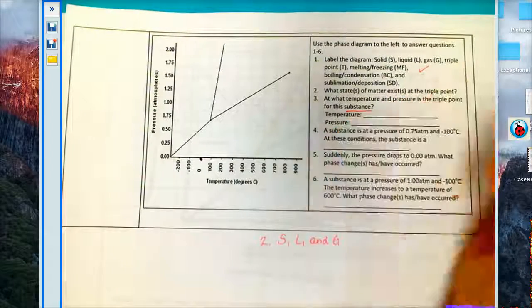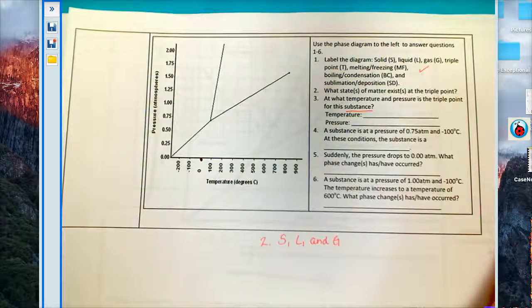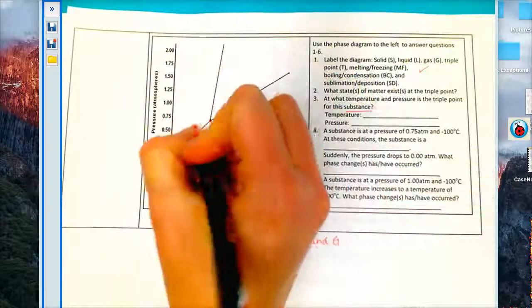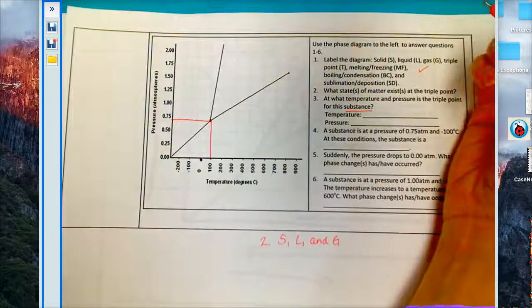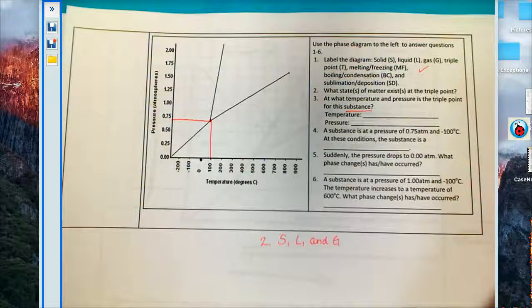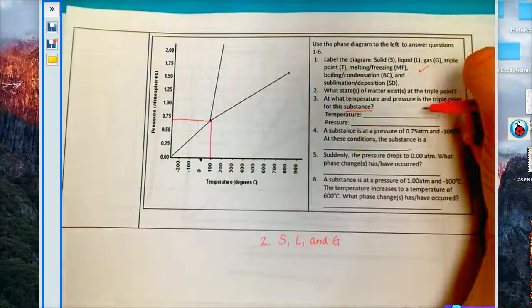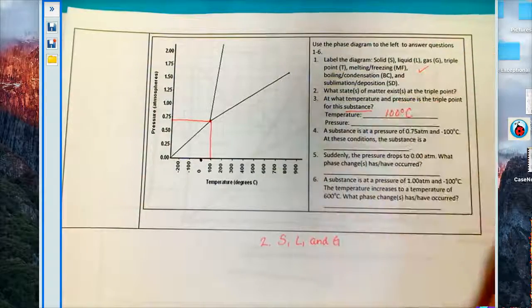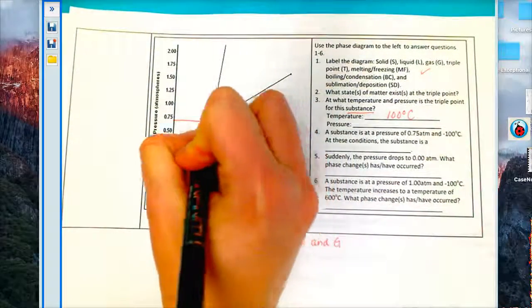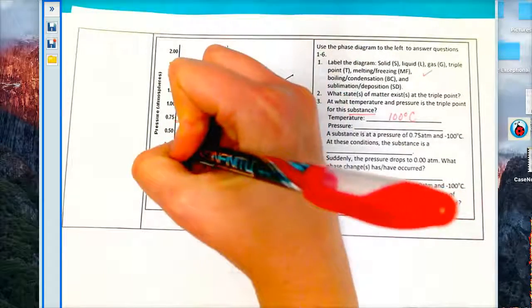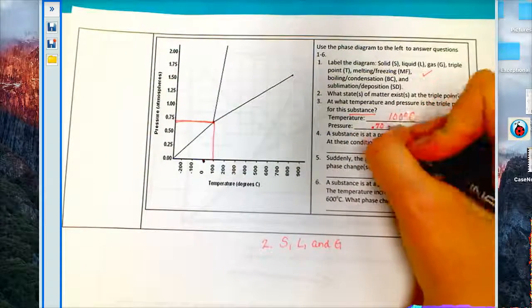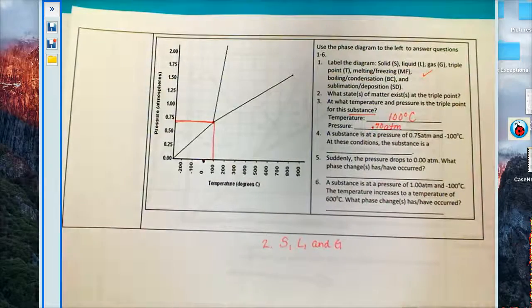And that's an important thing to say, because while I've been using water as my example, there is a phase diagram for every substance out there, not just water. So at this point right here, obviously you figure out how to do that by drawing your lines down, and you can figure out your triple point for this particular substance. So what this says is, what is the temperature? And I would say that for this one, the temperature is 100 degrees Celsius. And for the pressure, based on this, if they go up by 0.25 every time, I would say that it's 0.70, and it's in ATM units, okay?